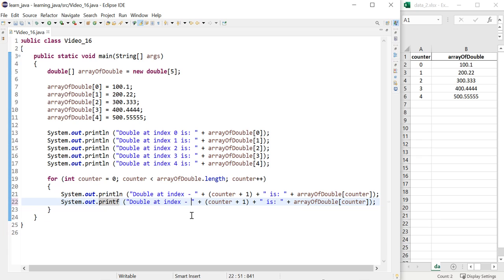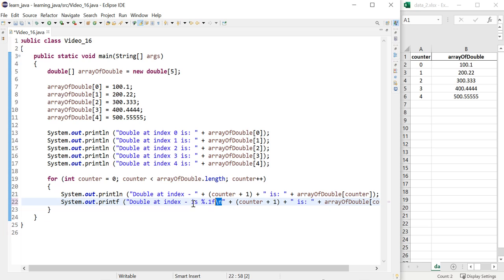You indicate that there's going to be a formatting rule, and the formatting rule starts with a percentage sign, and .2 says I want this to be printed to 2 decimal places, or you can even do 1 decimal place. Then you need to indicate that there's going to be a variable of the data type double. So f is for float, which also applies to doubles in this case. You can also do a new line this way, backslash and then n.